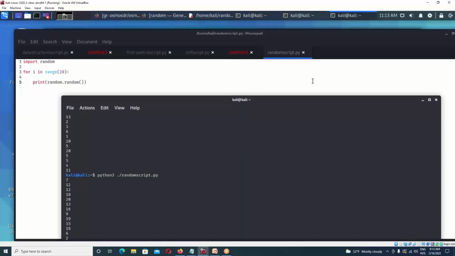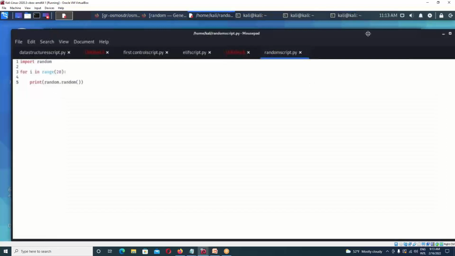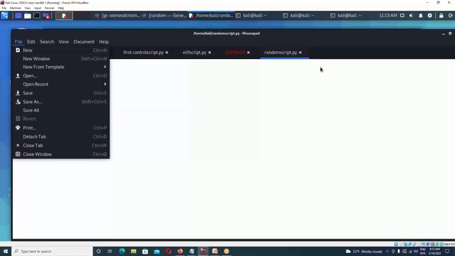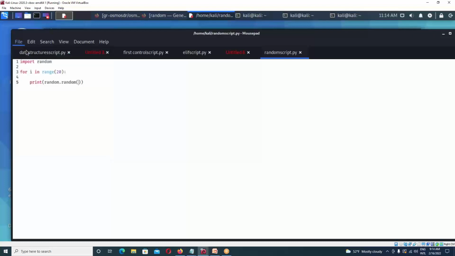Before we move on to our next script, I want to show you one more conditional statement, and that's the while statement. So what we're going to do is create a very quick and dirty while statement, just so you can see how it works.